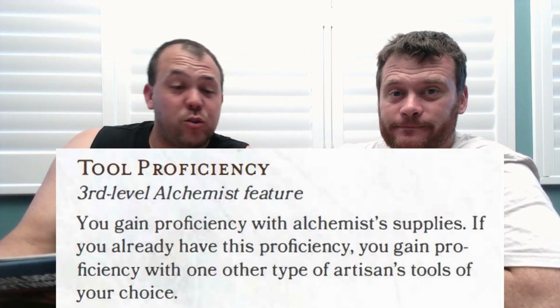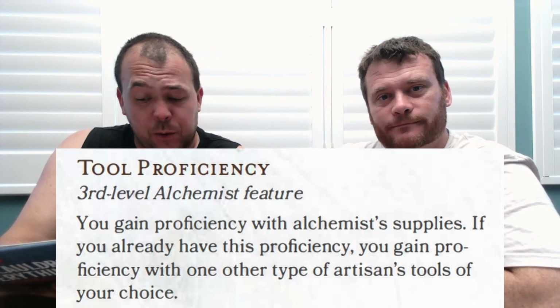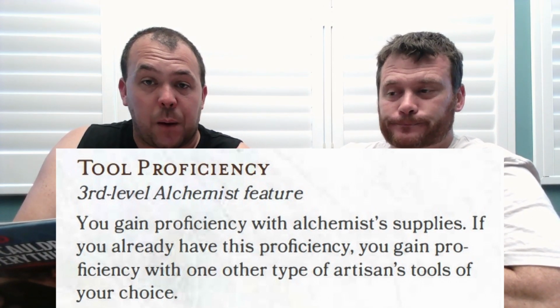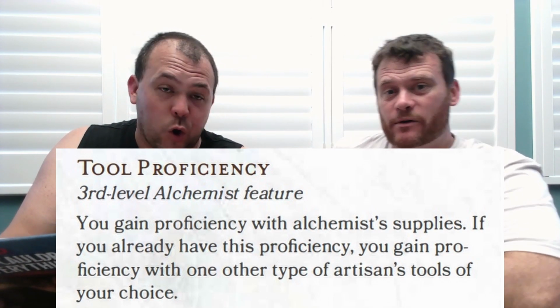So, moving on, Mitch, tell me, what do I get when I become an alchemist? You get a tool proficiency, which is a good one. You gain proficiency with alchemist's supplies. If you already have this proficiency, you gain proficiency with one other type of artisan's tools of your choice. Obviously, brewer's supplies is a good one. That links in nicely. Herbalism, you're talking about. Glassblowing is another big one, all tied to that trade. And then, of course, you could do tailoring, because everyone likes to look nice. It'll look fly. Pretty fly.